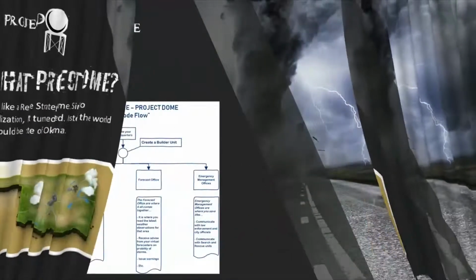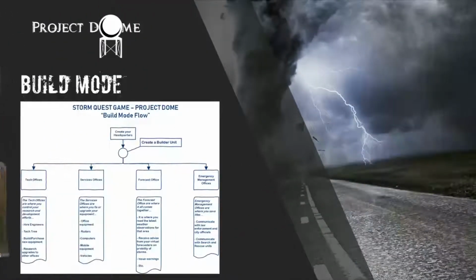The things we want to talk about today are the build flow or the build mode. In the last video, episode 2, we talked about two modes, the storm mode and the build mode. This video is specifically on the build mode, and we're going to look at the high-level buildings that you need to create to be able to make those accurate forecasts, warnings, and alerts to save lives out there. And this gives you an informal view, grid, or flow chart of the different buildings that come out of there.